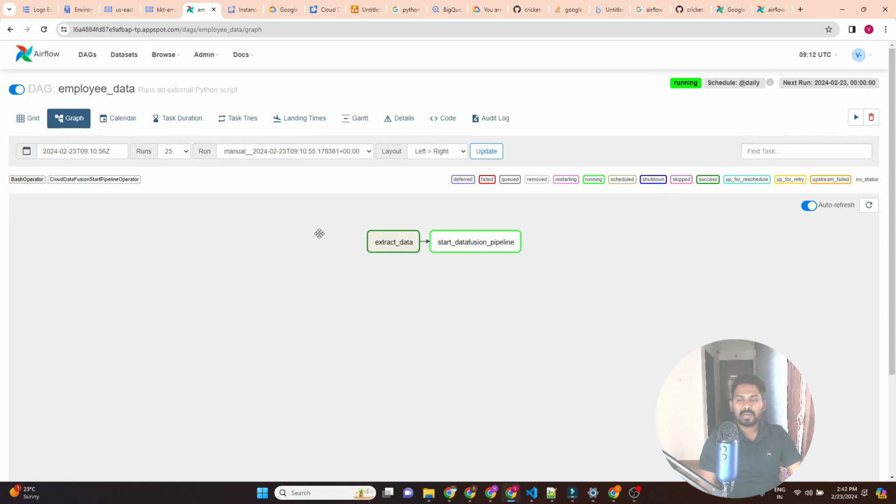So this is a small DAG I have created. Once you start working as a data engineer in a production environment or real-time project, there will be like 15, 20 or even hundreds of tasks in parallel, where you will extract data from multiple files and multiple sources, then you will load like 10 tables from one file, 20 tables from one file. So there will be multiple tables, multiple tasks, multiple operations. So this is a simple example I am showing here.